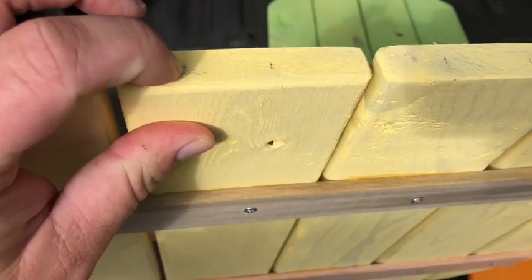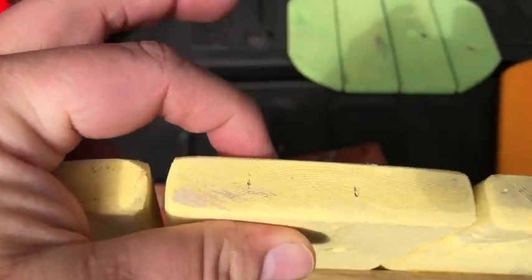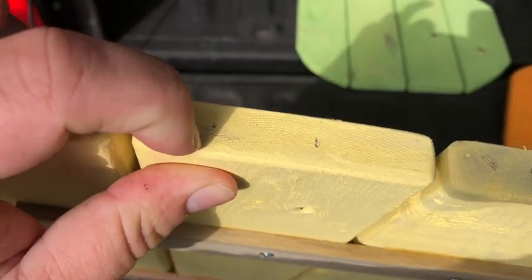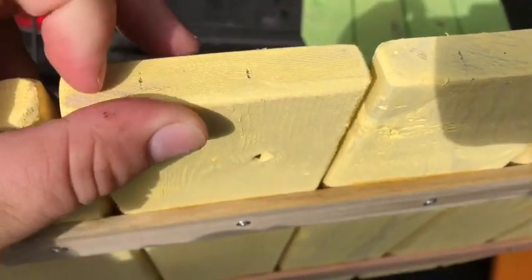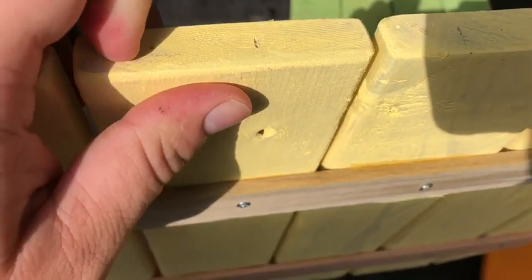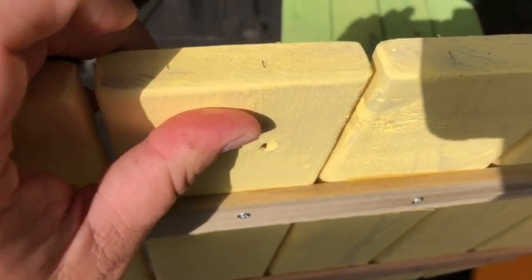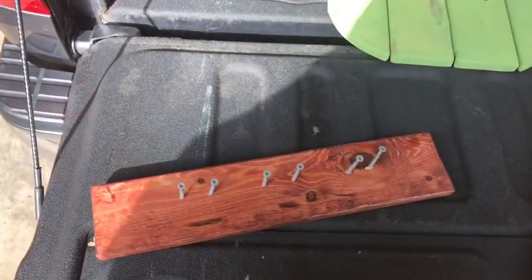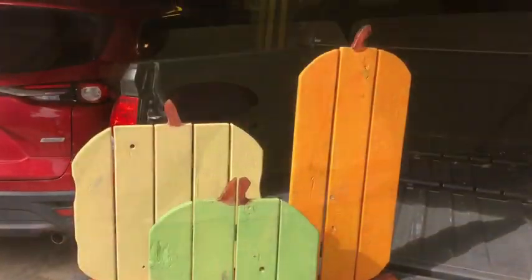But now here is a different story. I will pre-drill these holes because this is thin. So if I try to put a screw down through there, it's going to want to push out that wood, and I don't want my wood to split. I don't want to ruin my pumpkins. So I've got to pre-drill these holes, and as soon as I get those pre-drilled, then I'm going to plop the base on. So here we go.